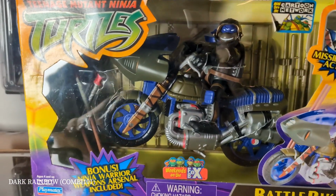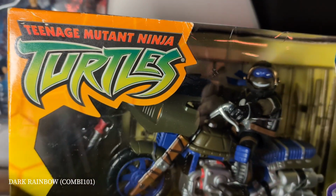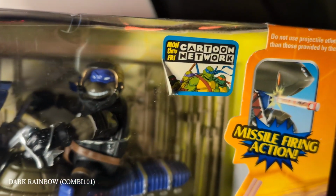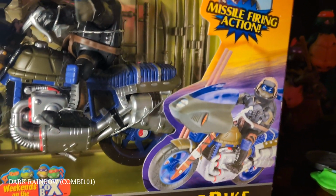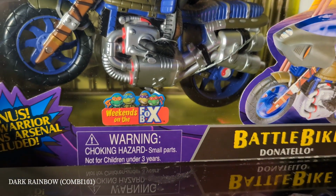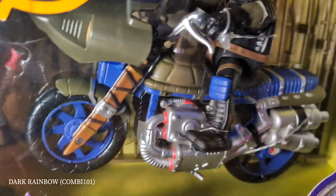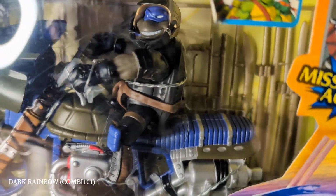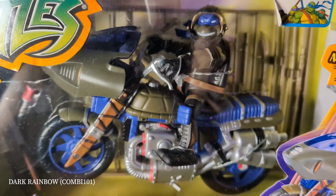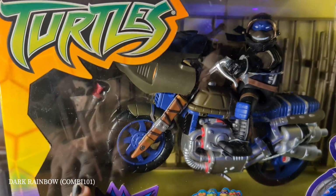Alright, let's start off with Donatello here. As you can see, the 2003 logo. I like the logo. I thought it was really cool looking. And as you can see, Cartoon Network was with them. Missile firing. And again, they were on the Fox Box. I'll try and get this a little bit closer to the light, about the reflection, but that doesn't seem like it's gonna happen anytime soon. But there's his little bike. And he has, like I said, 2 bo staffs, a missile, as you can see right there.